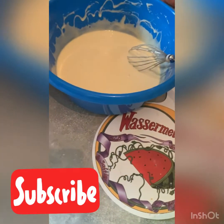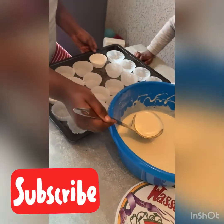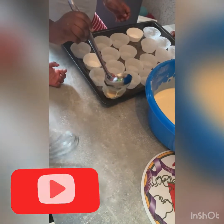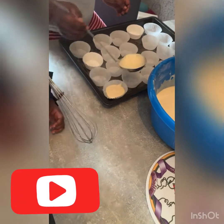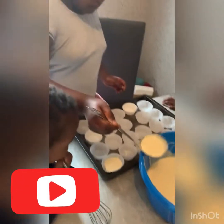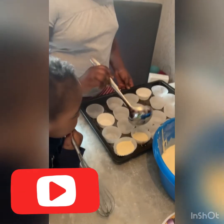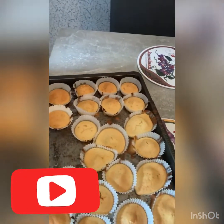I'm ready to make my ingredients. I mix it, and now I have to take it and put it in the paper cups. Wow! Oh, I can test it. Which one did you test? And I can do it too. My cupcake is ready. This is how you make cupcakes, okay?